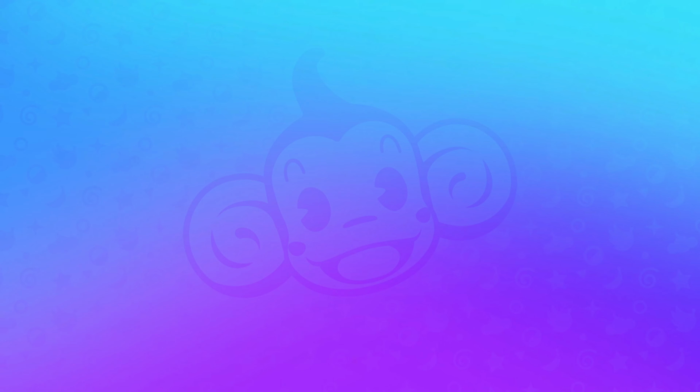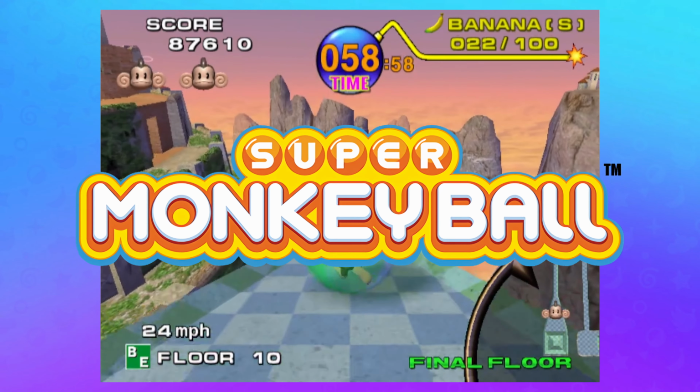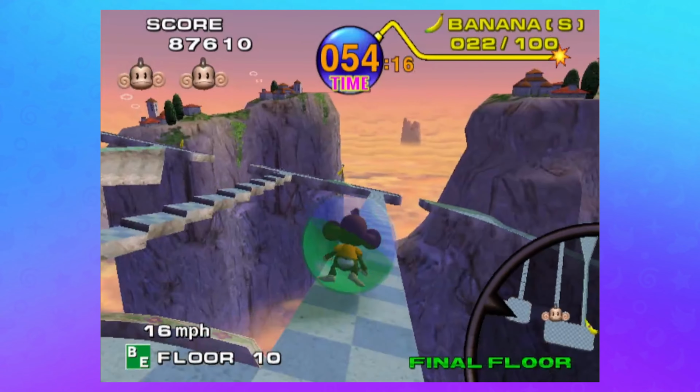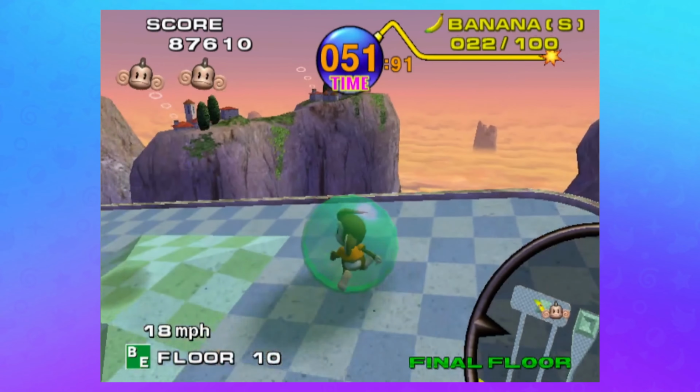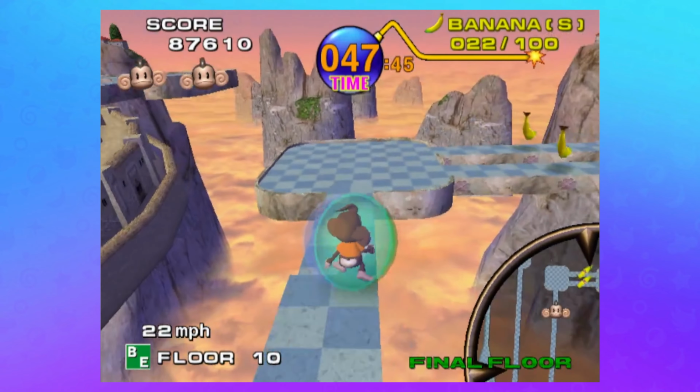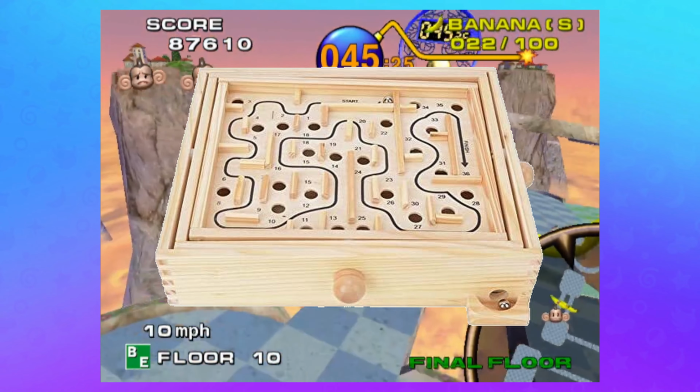So, what is Super Monkey Ball? Super Monkey Ball is a niche series where monkeys in balls move through a course and cross the goal line. However, instead of traditional games where you control the character, you're actually controlling the stage, tilting it so the monkeys roll across the stage. Like the Tilt Maze toys you may have played with.